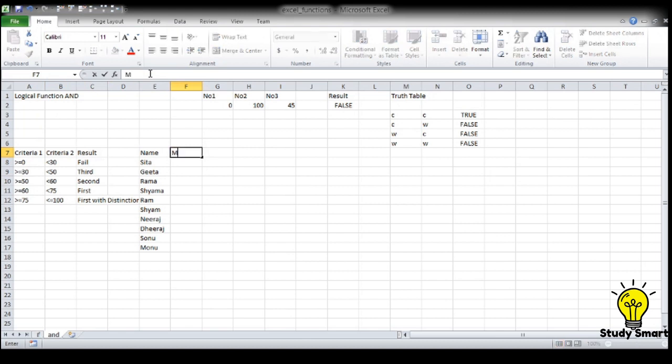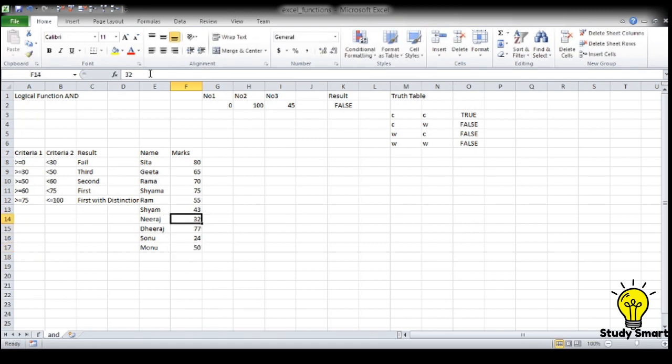they are getting the marks like this. They have got the marks 80, 65, 70, 75, 55, 43, 32, 77, 24 and 50.